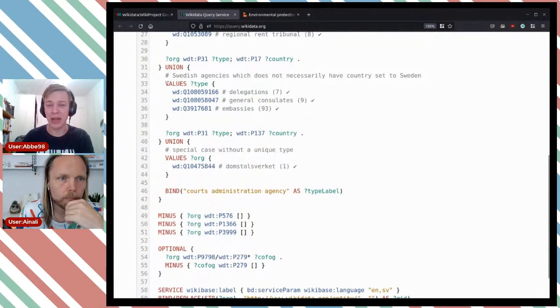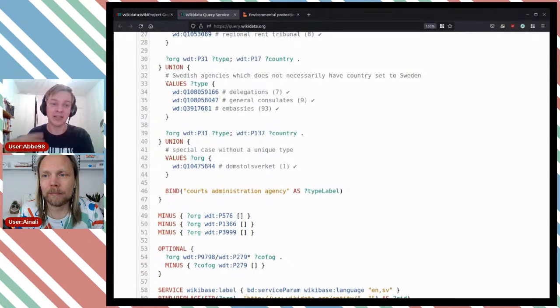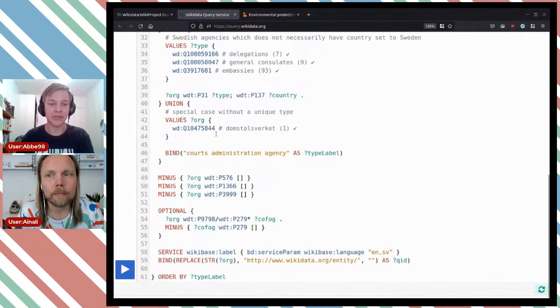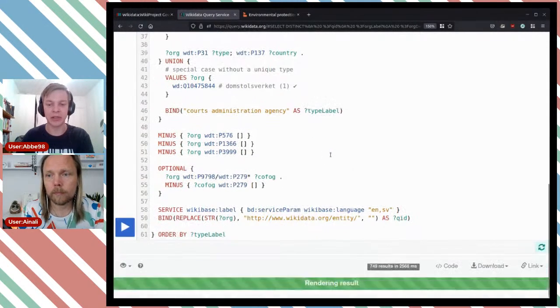Here we're doing something special with embassies because they might say a country that isn't Sweden, since an embassy is not necessarily here. We, for example, have an embassy in London. It says country London. So here we need to do jurisdiction instead. And then we have a very special agency which isn't a generic one and has a specific type. It's unique because it's the administration for the court system. So we also remove some things that are old and no longer exist, and then it's the CFOG and some general QID modifications. So I run this and we can see what the data looks like.